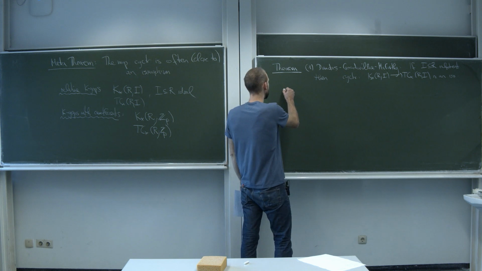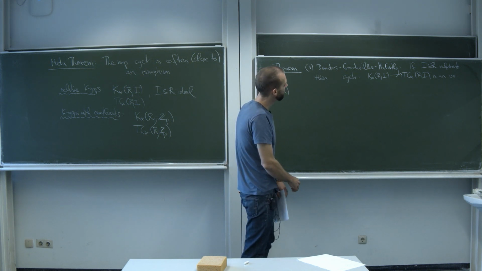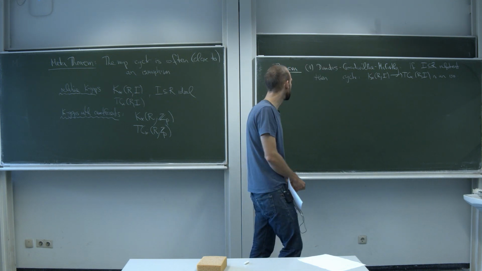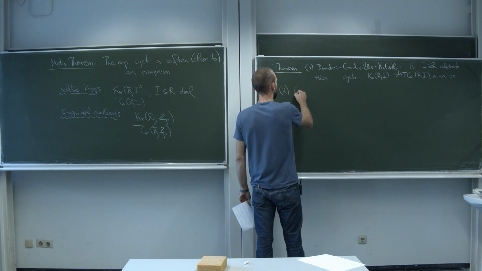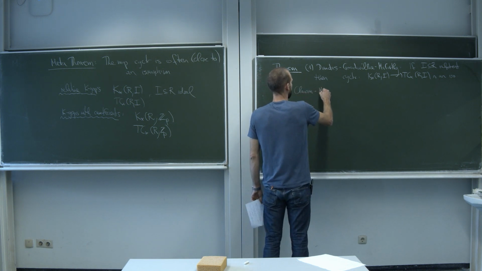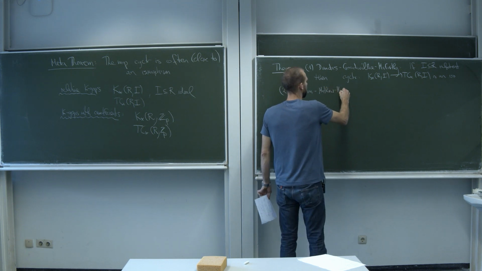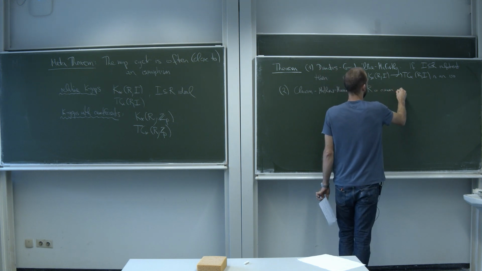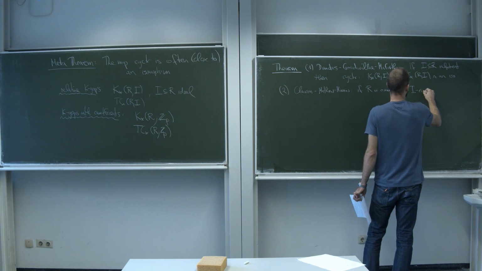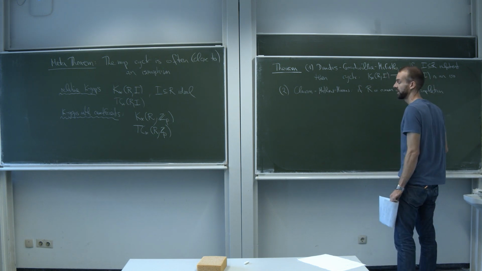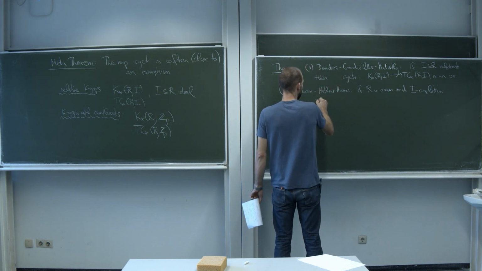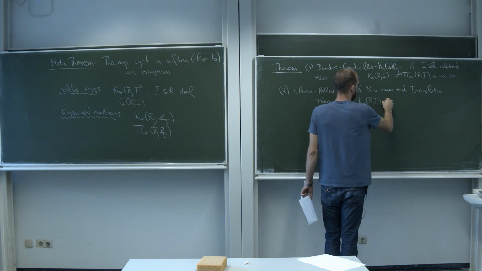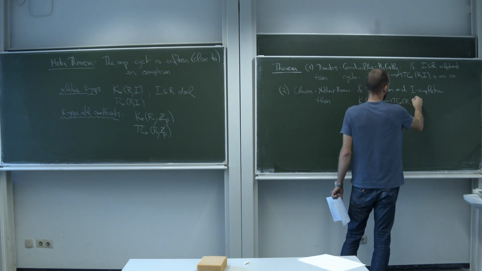But in fact, very often one needs a slight refinement of this result, and I guess there are a lot of refinements, but the ultimate version was recently given by Clausen and Matthew Morrow. If R is commutative and I-complete, and in fact the result is a little bit more general if it's Henselian along I, but say it's I-complete, then the same conclusion holds. Then also the map from K(R, I) into TC(R, I) is an isomorphism.